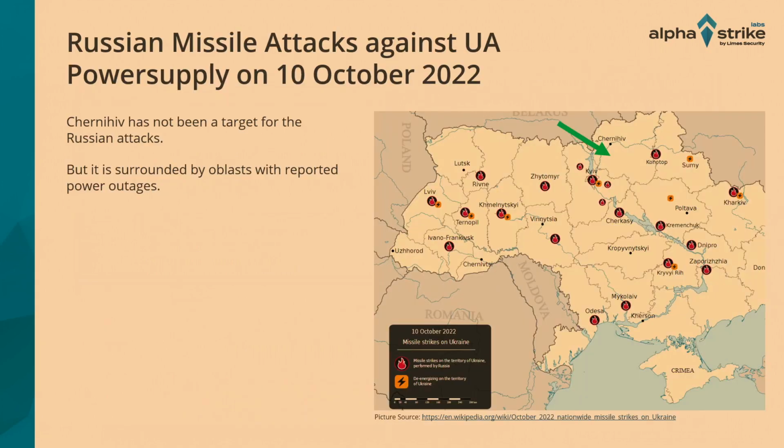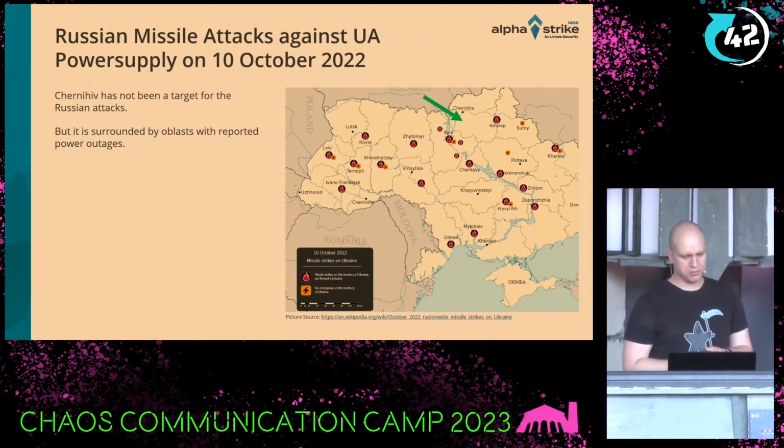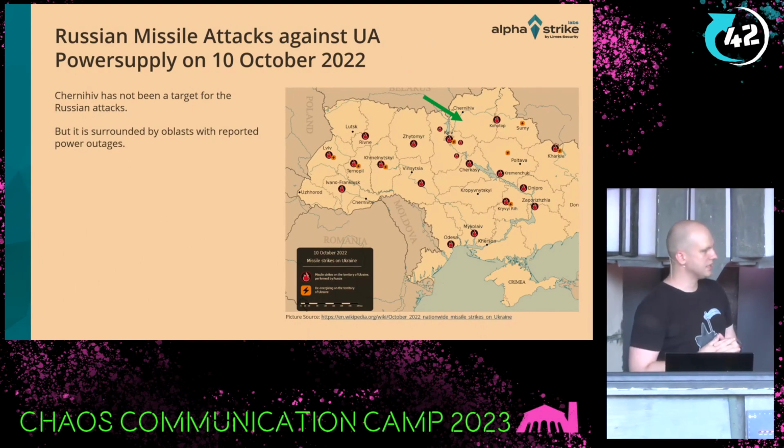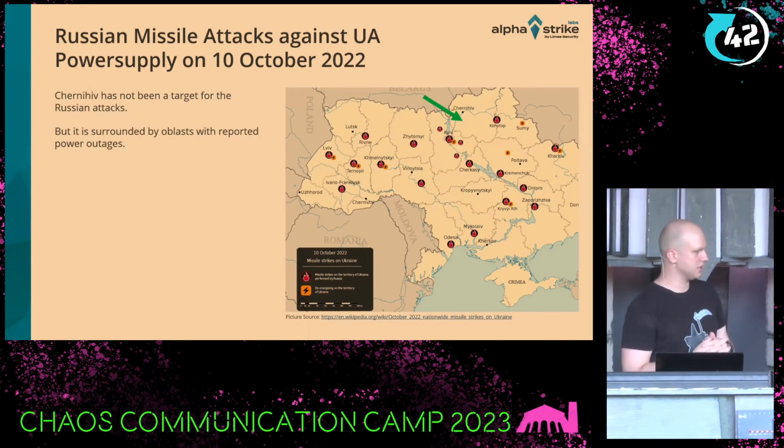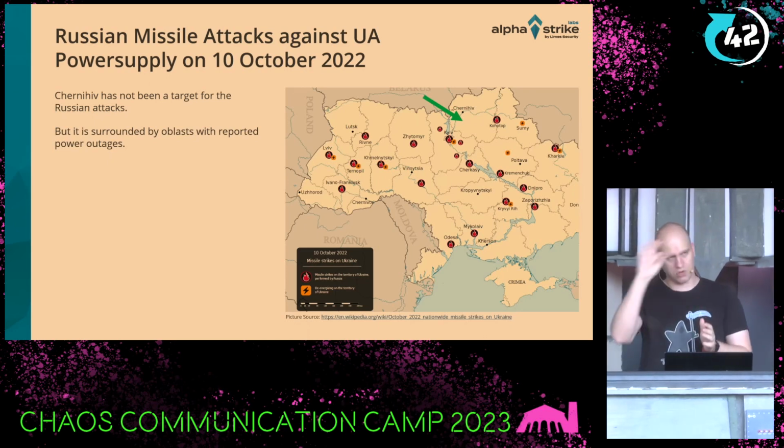And then we have chosen open source intelligence. Here on the right side, you can see a map from Wikipedia, which has collected tons of reports from social media and also from newspapers, where in a certain region Russians have attacked and where we have received a power outage in that region. And the interesting point is that in all regions where the open source intelligence, or here the social media, says there was a power outage, we can also see a drop in our scans.